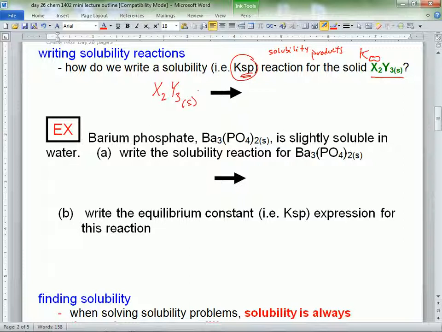And then it has to go to its ions on the product side. What would the ions be, Crystal? Remember how we did this? X is in these salts, these ionic compounds. X is always the cation or the anion? It's the cation, the positive one. The next one to the right of it is the anion, negative, right? So we'll have X and Y. And you're right, X is positive something, Y is negative something. But what are those charges? The formula told you. X is a positive 3, and Y is a negative 2.